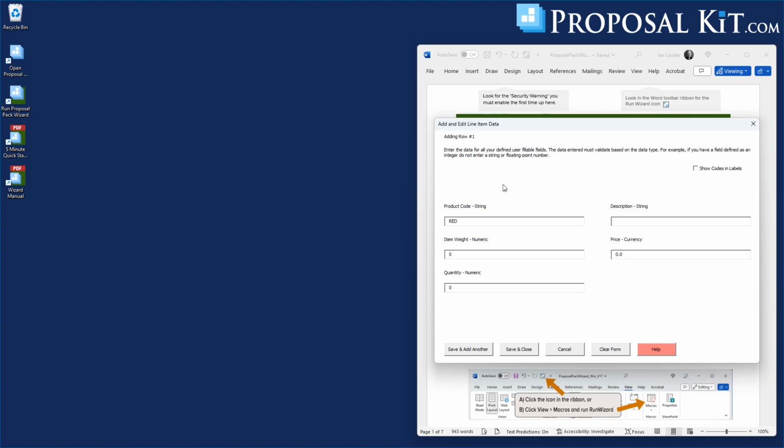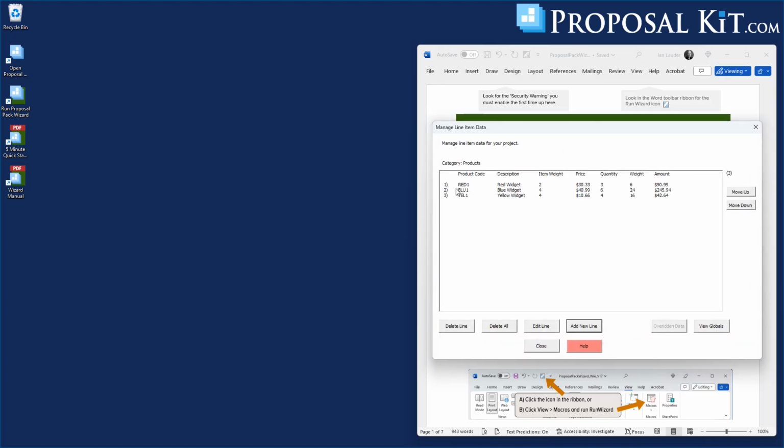Now remember, we kind of made a short width column for the product code, so we're going to keep the product codes short. All right, so we've added 3 line items.